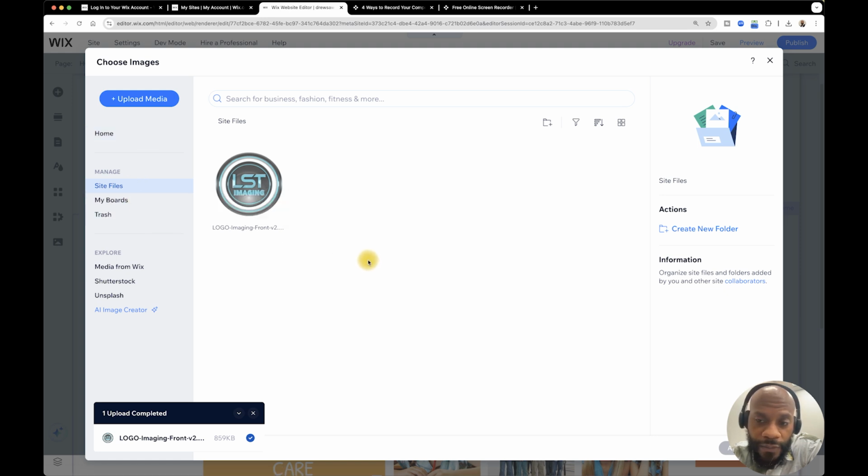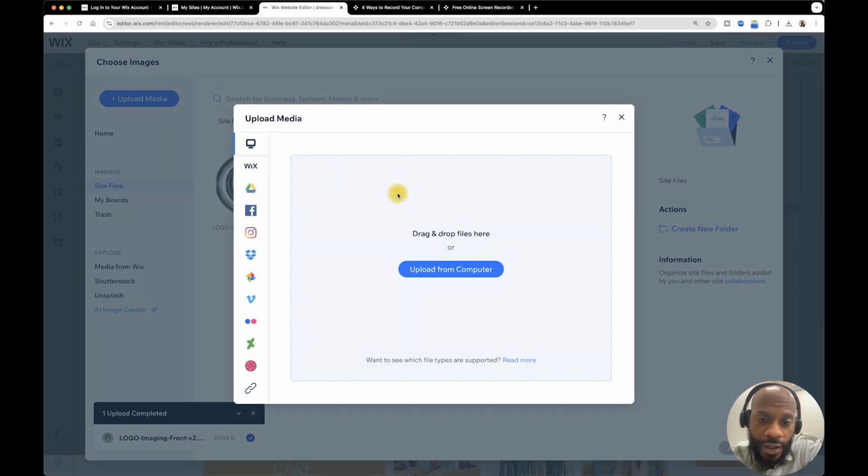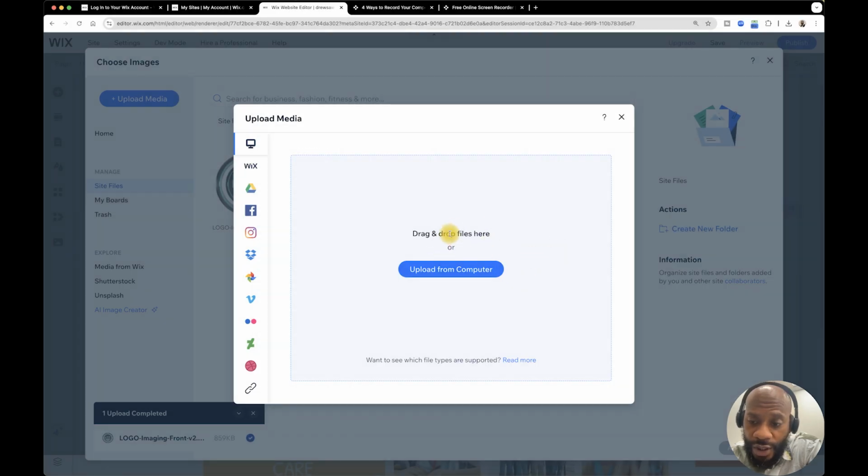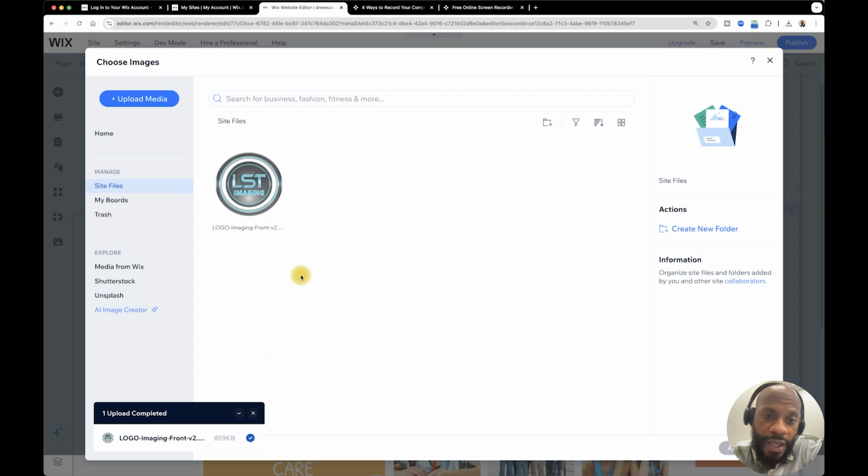your file is. So we'll go here, we can go to Upload Media, and then we'll go to Upload from Computer. And then you pretty much find from your machine, from your computer, your laptop, your desktop, where those images are, and then upload them to the media space. Okay.